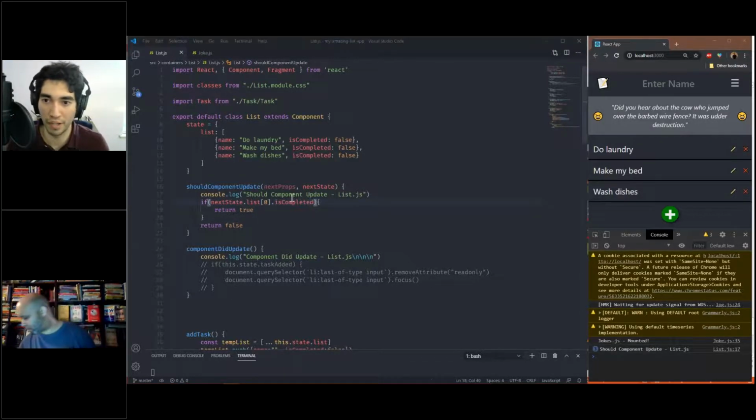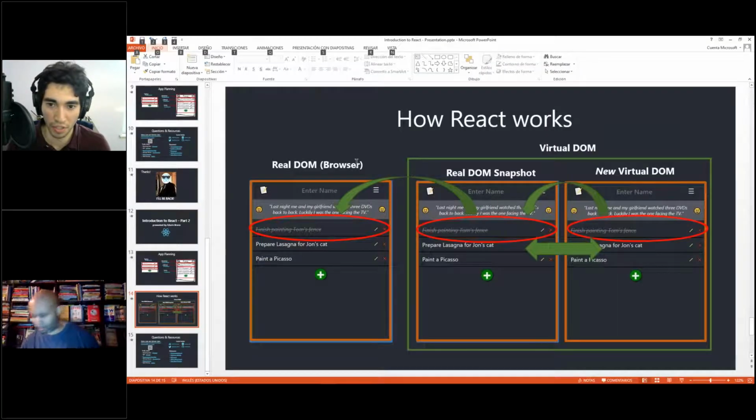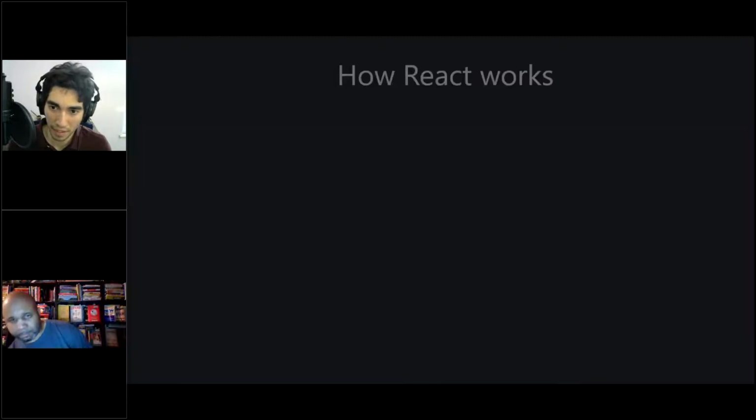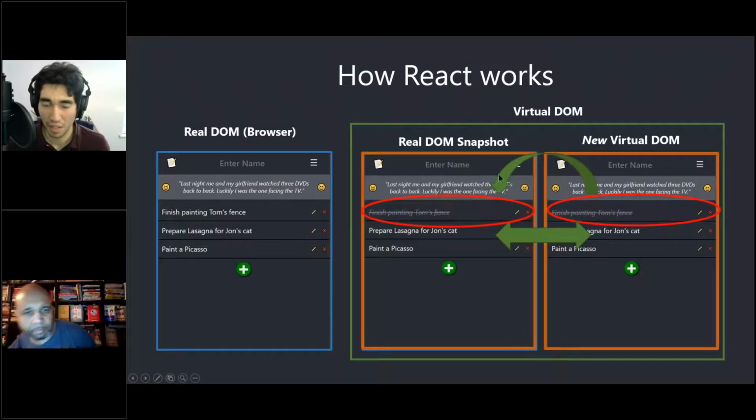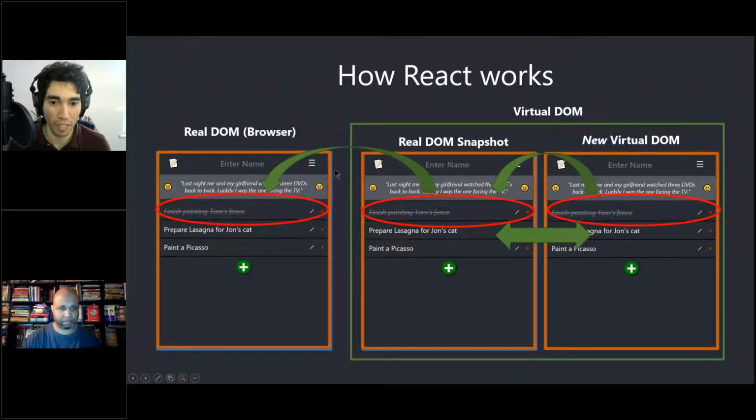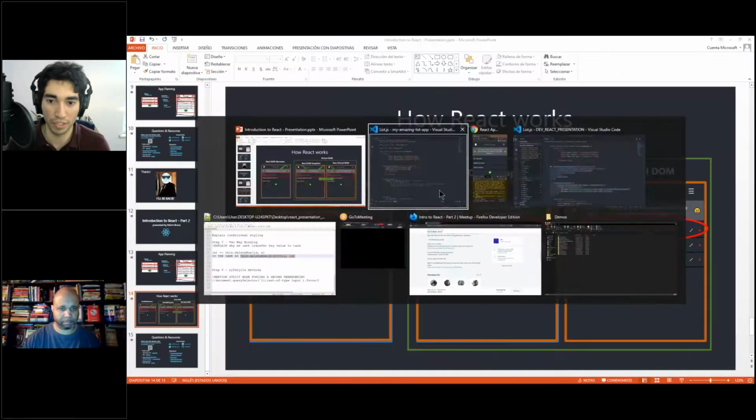So what's happening right now? If I go back to my presentation, you notice that when there is a change in the virtual DOM, React, before making the change to the real DOM, checks if it wants us to actually make these changes or not. And in order for React to take this step, we need to tell it that it's okay to display those changes. But the virtual DOM has already been altered. And that's what we notice in this second.